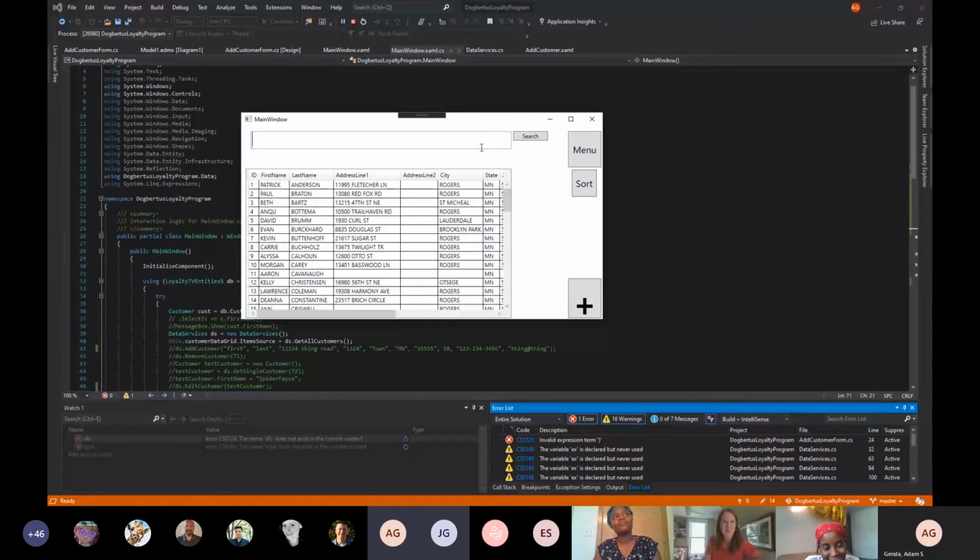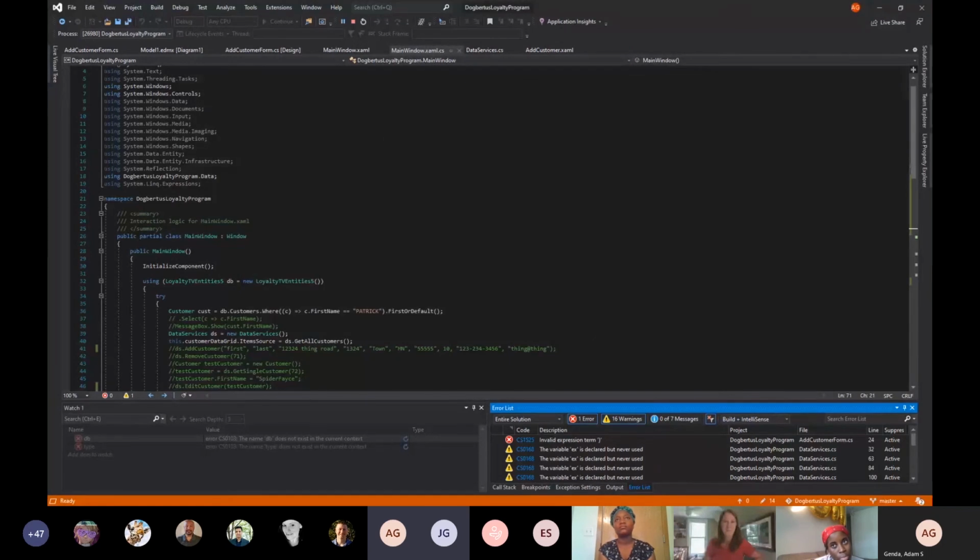So now there's a lot of buttons here, I know, and they're very fancy. None of them do anything yet, but eventually, when the application is complete, I'll be able to search from pieces of information. I'll be able to add new customers. It'll be easy and intuitive to add the bags of dog food. And I suppose I didn't fully explain. With the loyalty program, after you buy 12 bags of the same kind of dog food, you get the 13th one free. So it's a fairly easy task for a computer to solve.